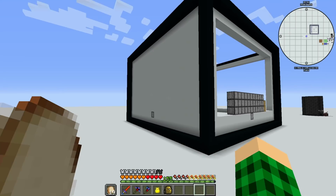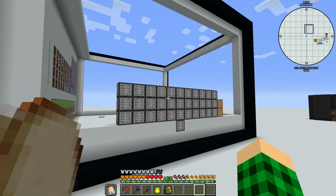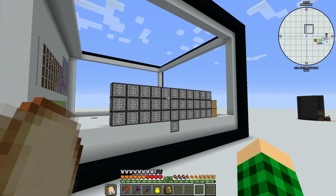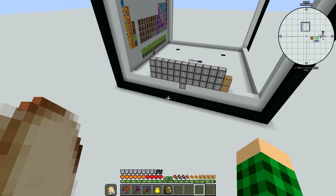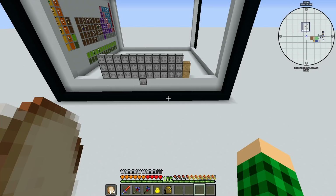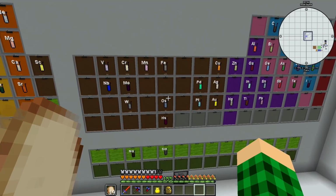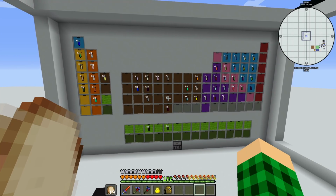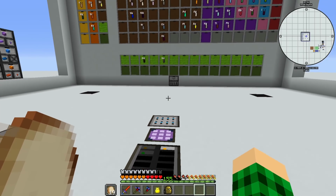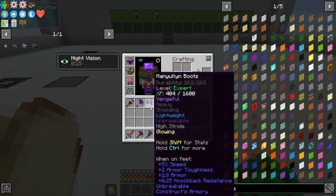You know how I tried so hard to cover all of these drawers with the back being white? We have compacting drawers that we don't have framed for, and we can't hide them, so they're gonna show. And I'm thinking we're just gonna build another layer of antimatter on the back, and then another layer out, we're gonna build the black antimatter. And that means that we could change all of these to have black borders instead of white borders. I don't know if I'm gonna do that, because that would require a whole lot more work. I might, because it's me, and I tend to give myself more work than I need, but all of the work for nothing.